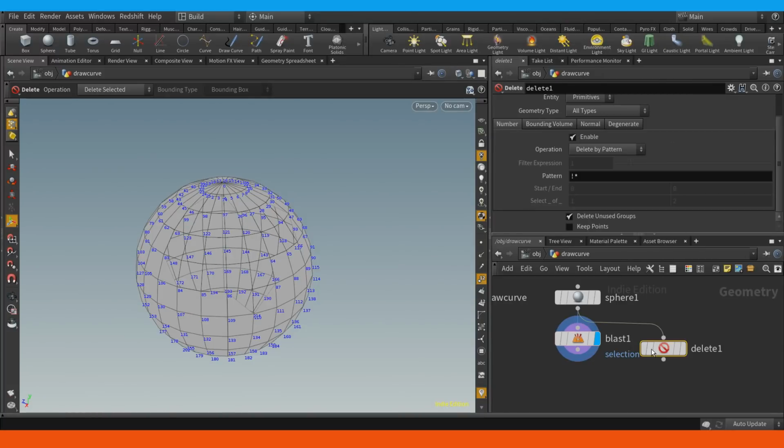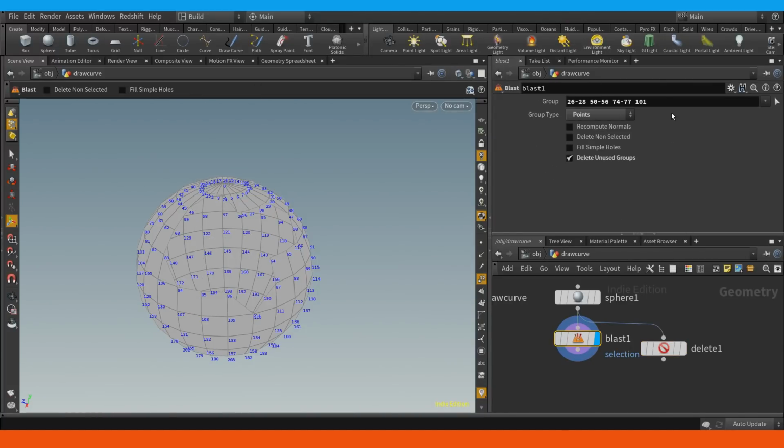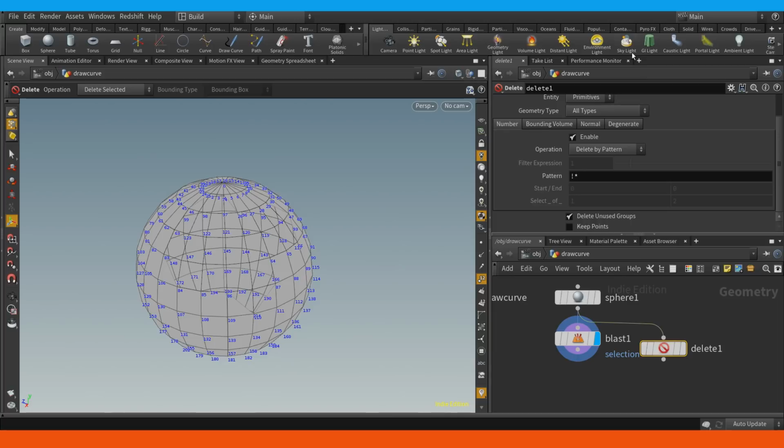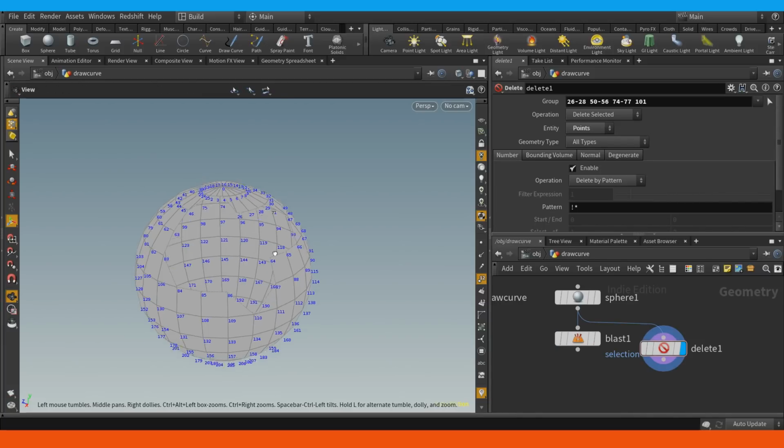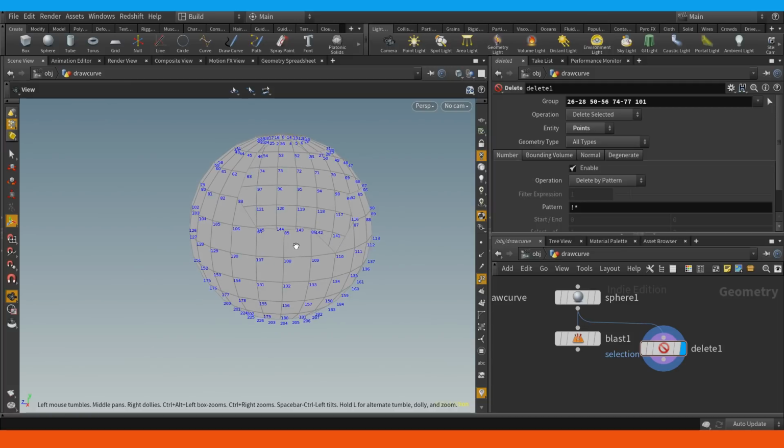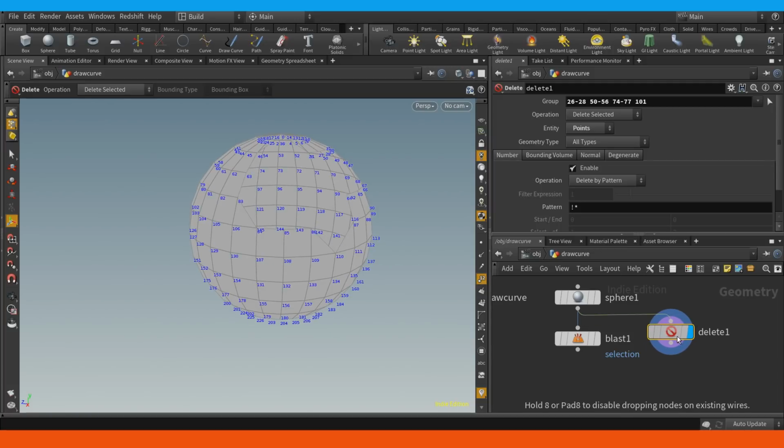If I append a delete node, you can also carry over the point selection to the delete node, and you'll see it's exactly the same. So what's the difference then? The main difference between them is the delete has a lot more options.